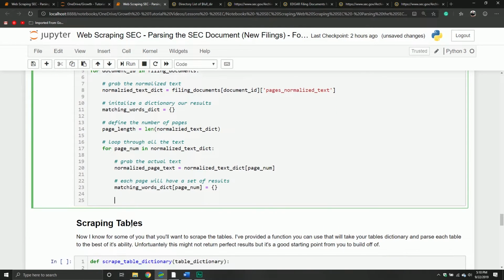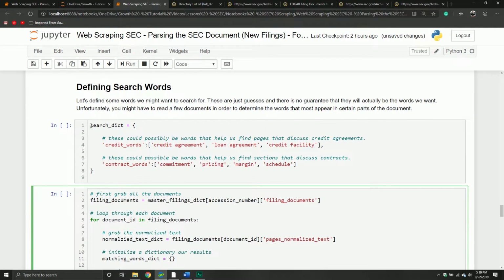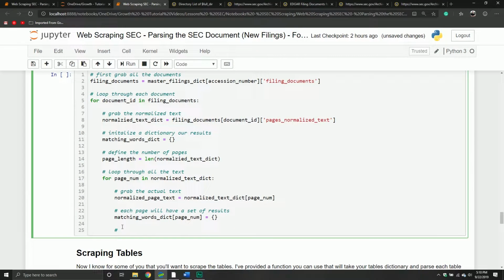And then from here, we're going to loop through each list in our search dictionary.